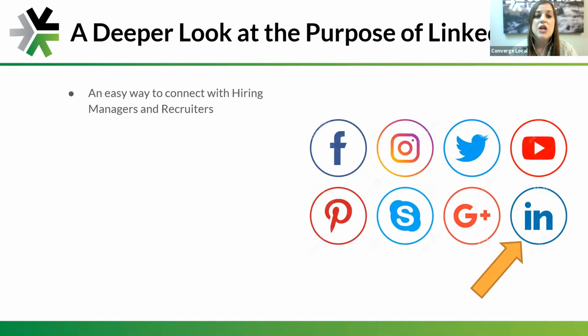LinkedIn specifically. So the most obvious thing that LinkedIn is used for, and what it was kind of promoted for right out of the gate, was that it was an easy way to connect with hiring managers and recruiters, right? It's a place that you go, you post your professional skills. It's like a social media resume of sorts. People are endorsing each other's skills, and it's a place that you can go to get a job. Yes, you can do all of that. That's not what we're going to be really focusing in on today, but that is part of what LinkedIn is used for.